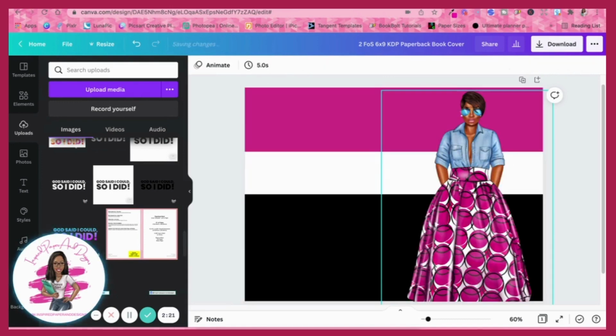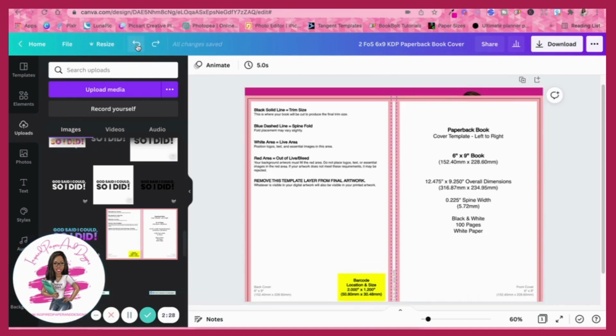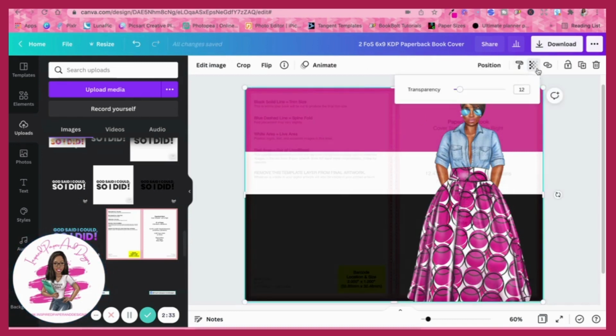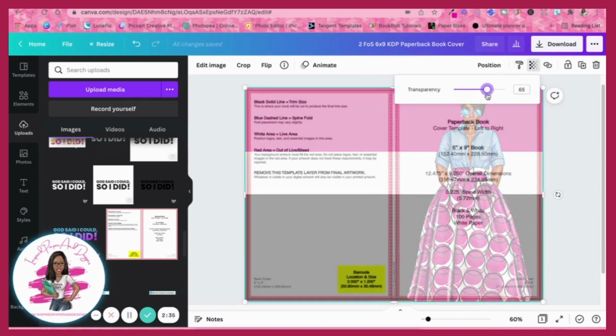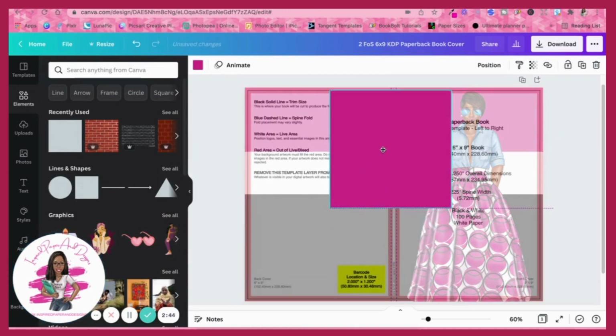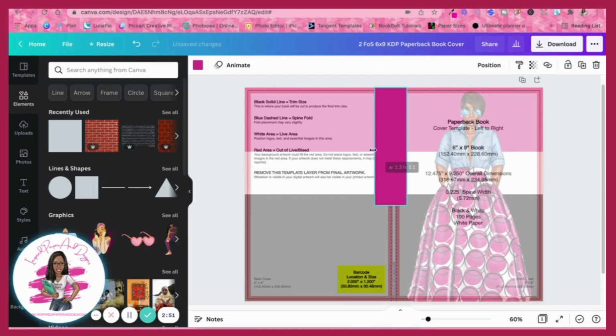Another thing I want you to see, and I might do this just to see, is I want to do a spine. Sometimes I will and I won't, depending on the image. Last time I tried to do a spine, it didn't work. It was an epic failure, I'm not even going to lie. This time I'm going to try it, and I might want to make it white. So the spine, as you can see, is right here. I'm going to make this so that it comes out a little bit more, so it kind of wraps around the book.